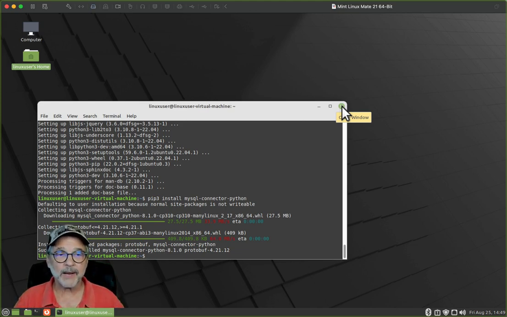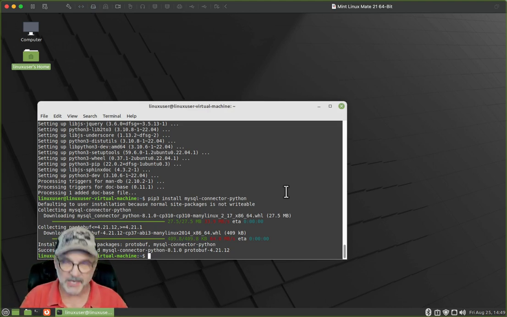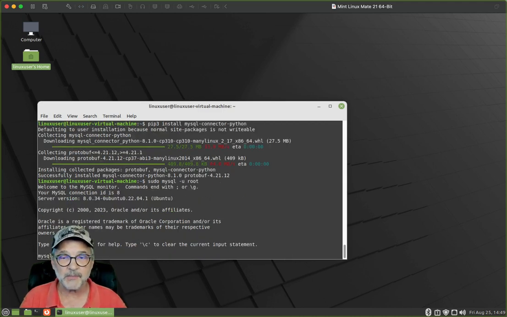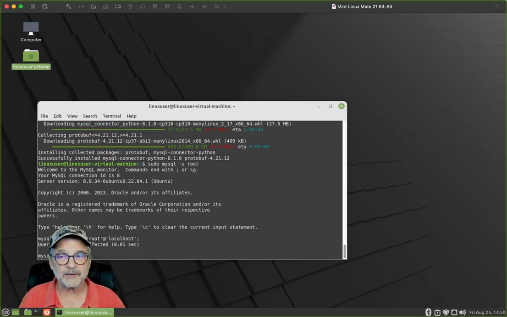Okay, so what I want to do right now is set up the MySQL server. The way I do that is I type sudo mysql -u for user ID root, and root is the main user ID. Because I was allowed to log in with no password, it shows right there that I haven't configured it yet. So what I'm going to do is drop, now these are SQL commands which we're going to learn more about, so I drop that user ID. I'm going to create a new one.